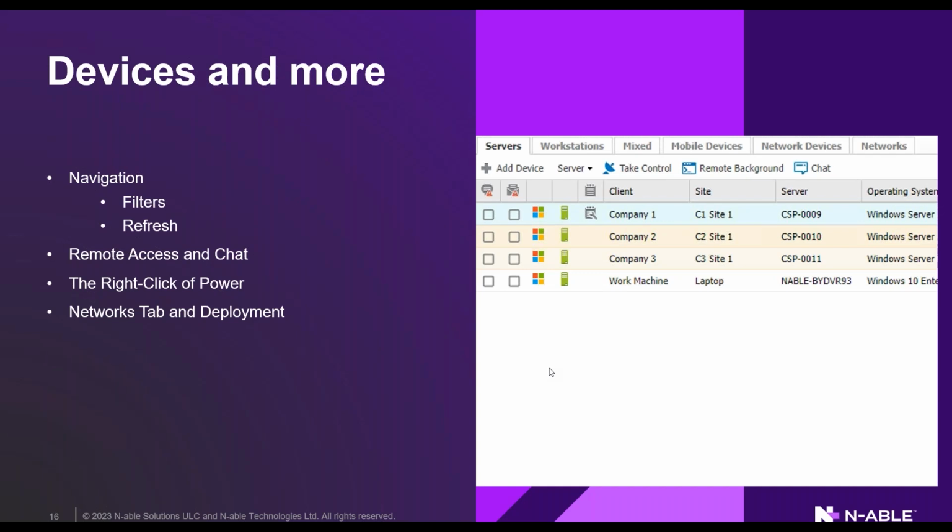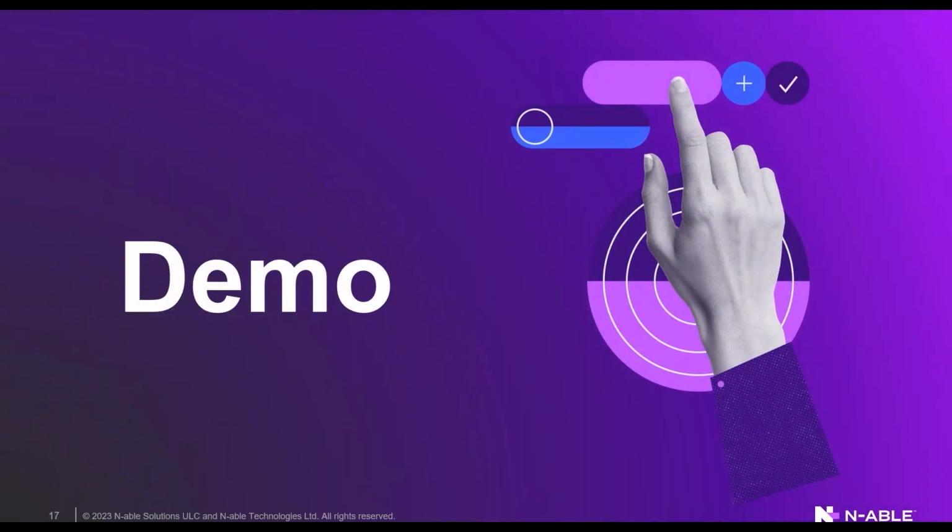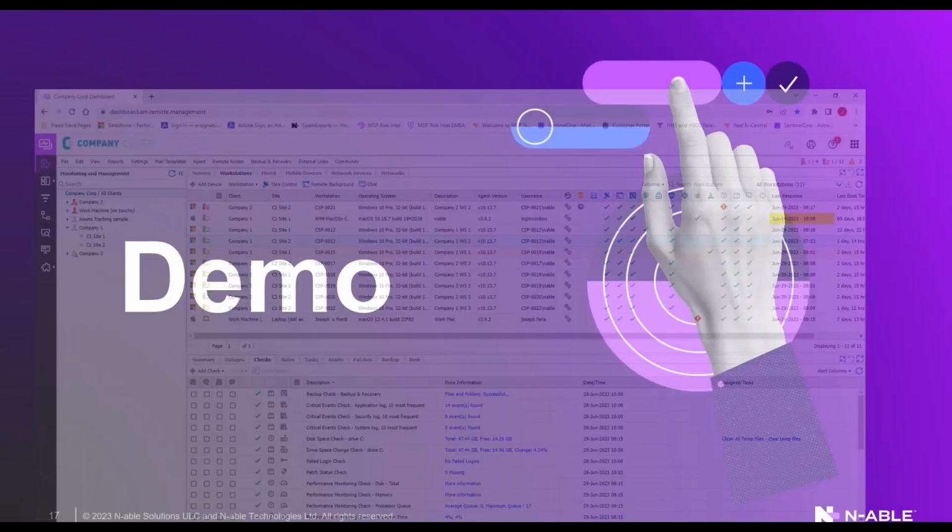What we're quickly going to go over is some basic navigation of this pane. What can or can we not do inside there for our IT support folks? What do we have for remote access? What are we going to look at doing for additional troubleshooting and deployment options? And then we'll take a look at what we can do with a simple right click on a device. We'll delve into some of those options more granularly as we continue through the tool. All right, so hopping back into the RMM.